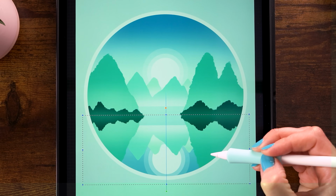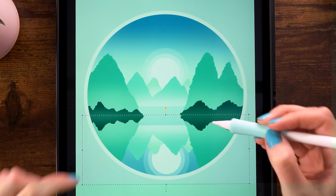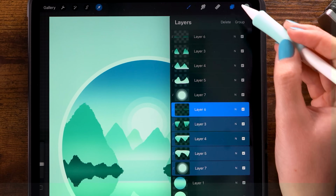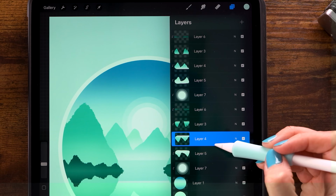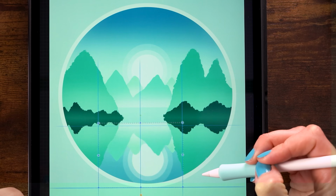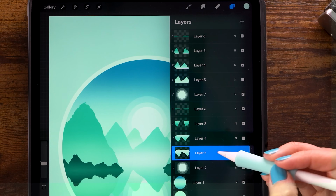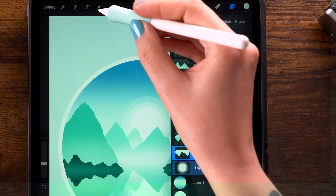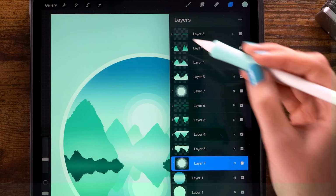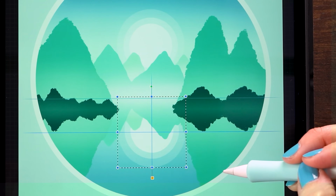and you can see that it looks a little bit weird. Let's make sure that they're centered. We'll want to have these layers touch their duplicate version. So these are a bit too low. So let's go to those layers, layer 4, 5, and 7. And then let's click the arrow again to move them up a bit. And then let's move layer 5 and 7 up a little bit as well. We'll click the arrow again. And let's move that sun up. So we'll click layer 7 and move it up a little bit.